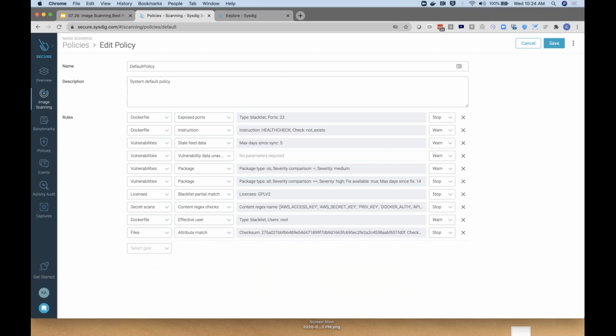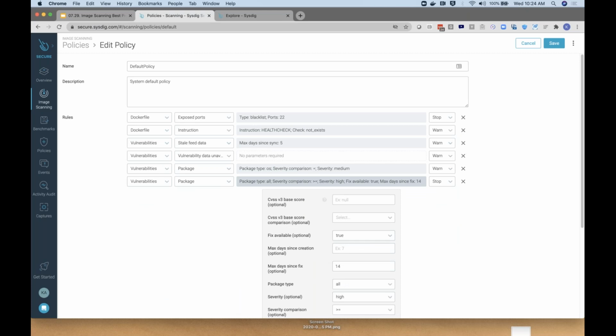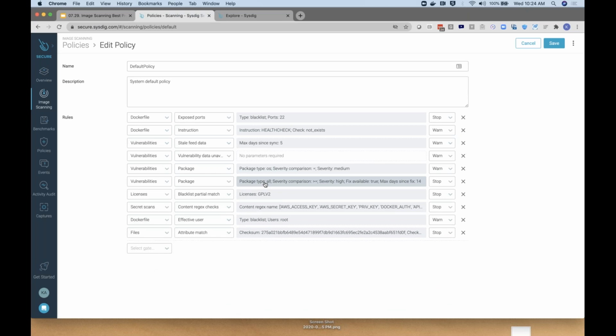One of the things that we see a lot of people trying to do is enforce these patch windows. It's a whole lot harder to do that once something is already running in production. So the ability to key in on that fix information, if it's available and how long that fix has been out, within the CI/CD pipeline makes it a lot easier for developers to address these issues. Also, by using this fix field, you're only alerting on something that's actionable and there is a fix available, which is one of the things that saves a lot of time there.